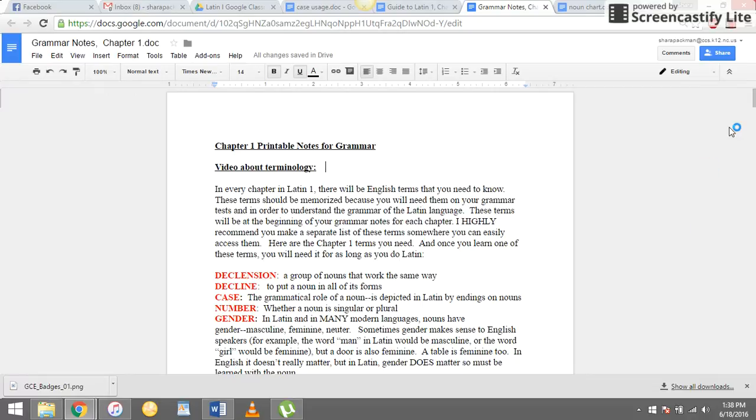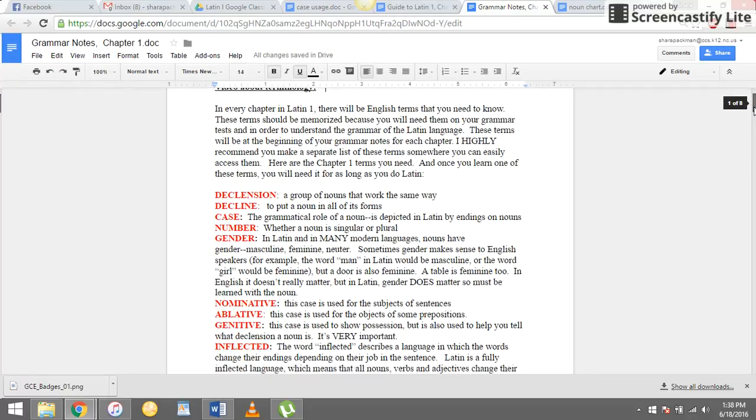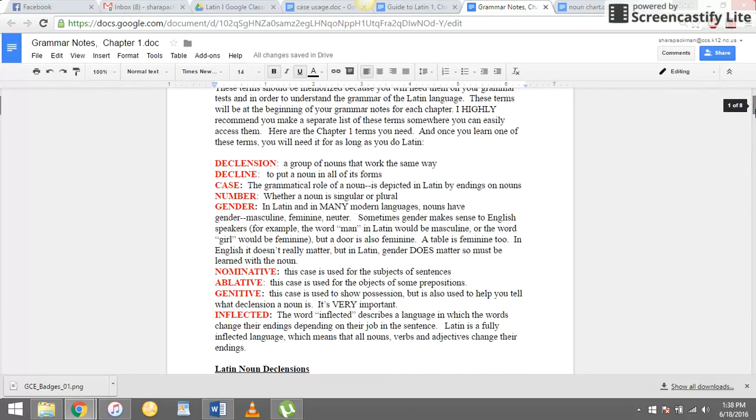So here you go. The first term is declension. A declension is a group of nouns. Latin is organized very carefully. It's going to seem completely disorganized and crazy to you, but again, you've never done this before. So, of course, it's going to seem different. And we don't think about English this way because English is a spoken language, and for most of us, it's our first language, so we just naturally learn to talk in it. We didn't think about the grammar. So here you go. A declension is a group of nouns that work the same way.